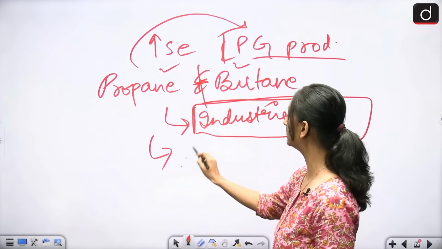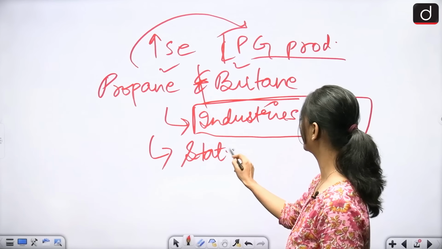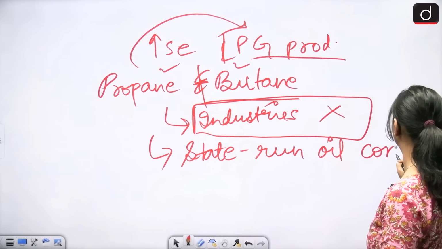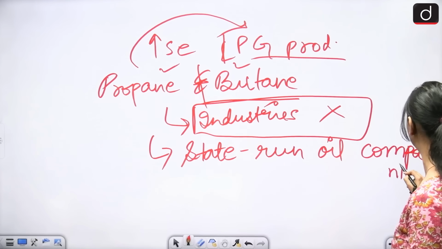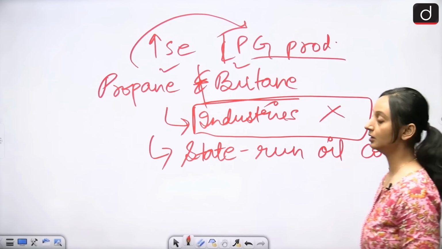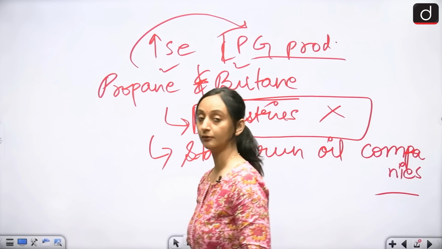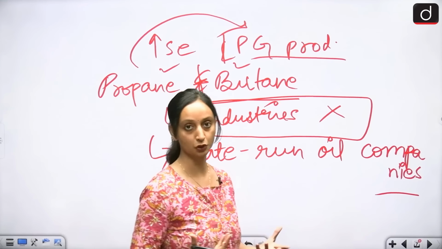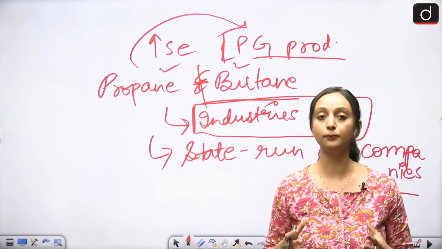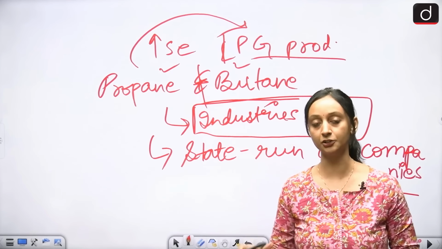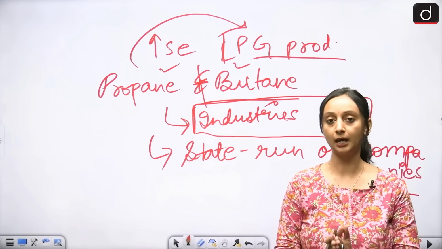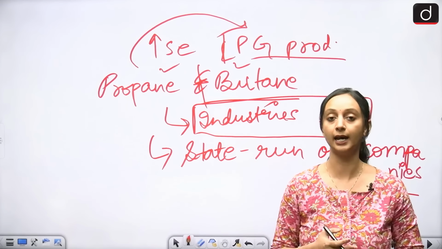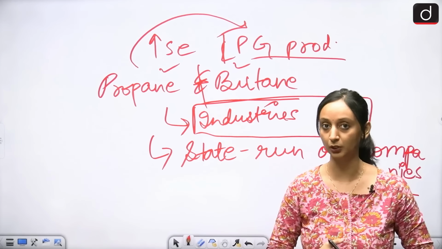And all this LPG has to be sold to state-run oil companies. State-run oil companies like IOC, etc., will have to be sold, or made available, so that the government can ensure that petroleum products do not fall short in our critical sectors. Industries can wait at the moment, but our priority is to ensure that there's adequate cooking gas in households and restaurants, and adequate CNG for our public transportation.